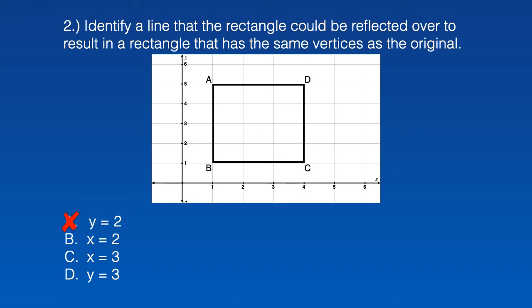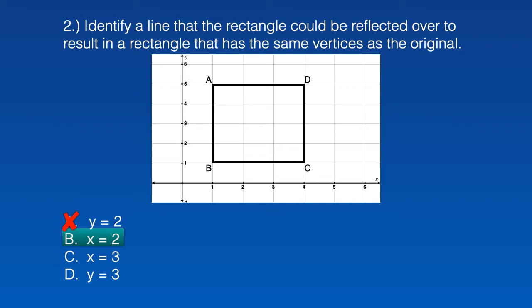Letter B says x equals 2. Now obviously, this is imitating what's on the exam. You need to know the difference between how you graph y equals 2 or x equals 2 or x equals 3. What does that line look like? Because if you don't know that, you're going to have to guess. So make sure you look at how I'm writing those lines ahead of time, and if you have any questions, ask me. But you need to know that for the exam. And on the exam, the lines are different. It's not y equals 2 or x equals 2, because I'm imitating what's on the exam.